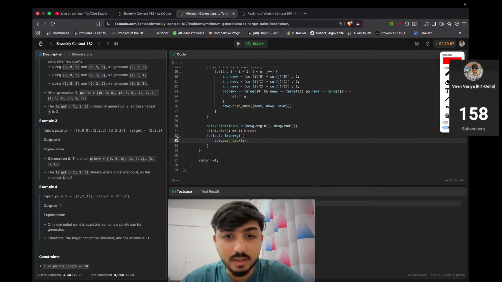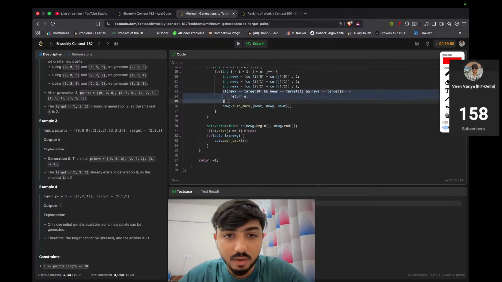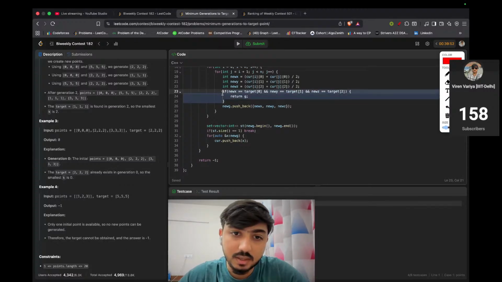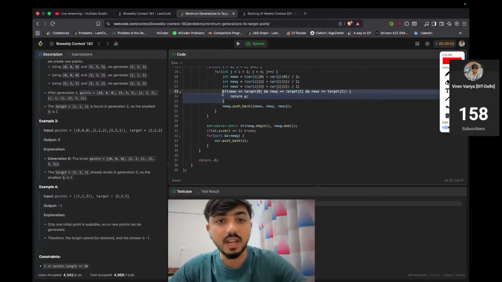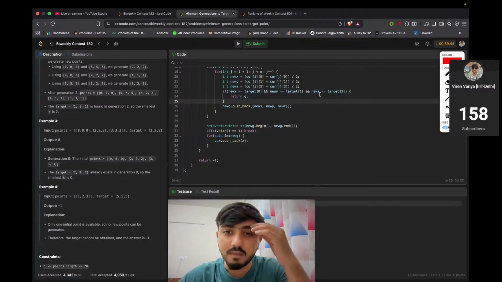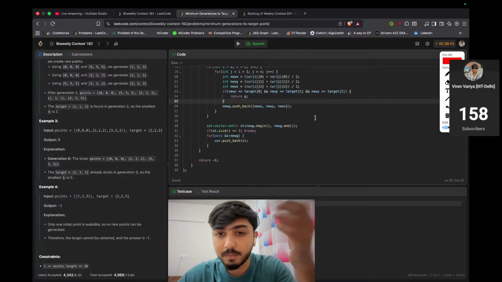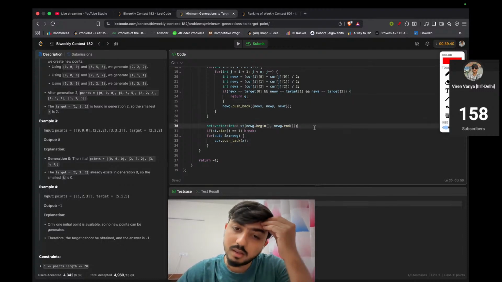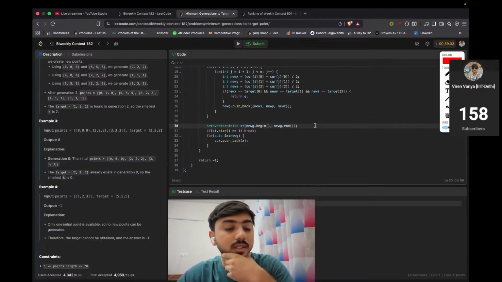That means if any one of the coordinates is less than our target coordinate, that means we can't reach it. We want 5, but x is 2. That's fine actually. We can get the rest from the other.